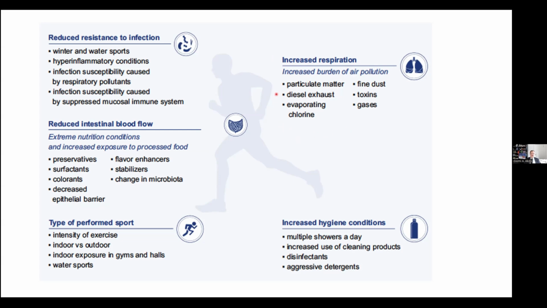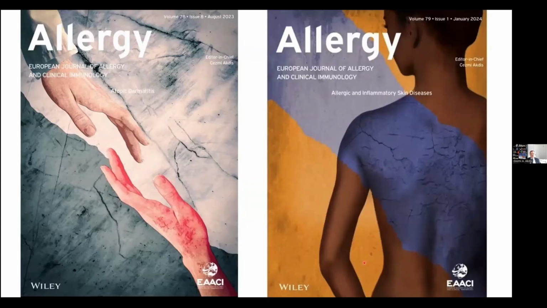And there is increased respiration. Their inhalation, the respiration volume, increases by more than 20 times, and particulate matter, fine dust, diesel exhaust, toxins, and evaporating chlorine from the swimming pools are inhaled. There are also increased hygiene conditions with multiple showers, increased use of cleaning products, disinfectants, and aggressive detergents in sports life.